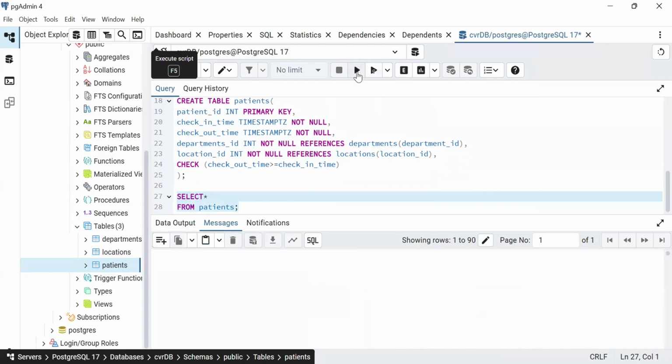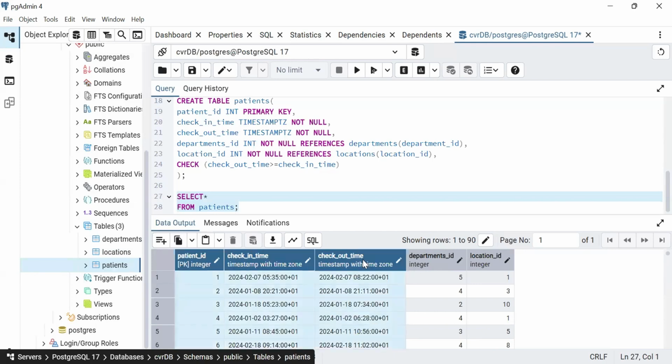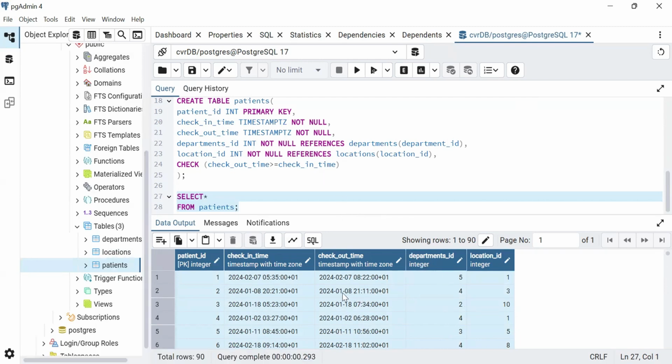All right, so this is our patients table. We have the patient ID, the check-in time, checkout time, department ID, and the location ID, creating the connection between our patients table, the departments table, and the locations table.